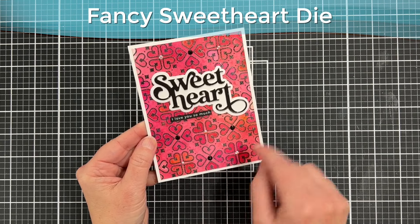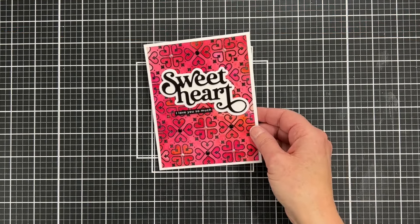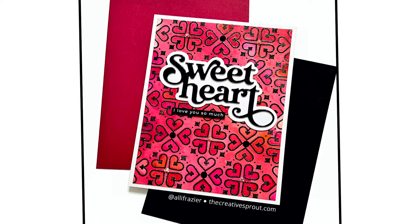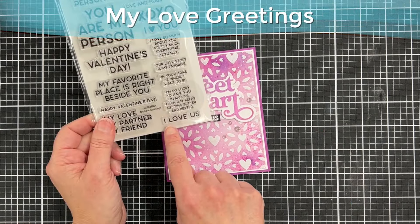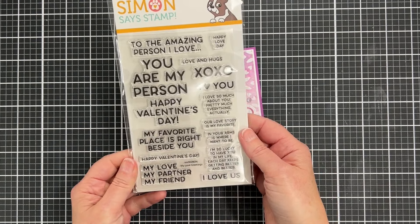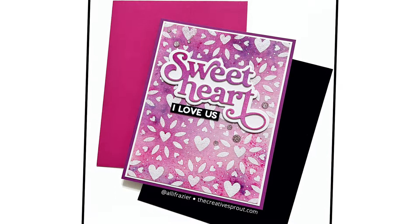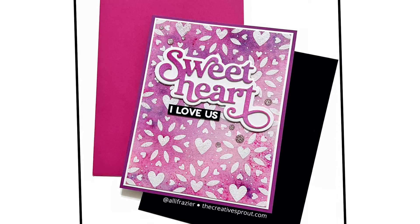Let's look at our cards. This is that first panel we did with the stamp — the sweetheart die in the middle is the Fancy Sweetheart from Simon Says Stamp, and that little sub sentiment is the Reverse All the Love sentiment strips. I love these sentiment strips from Simon — it's just such a quick way to get sentiments on your cards. Now here was that pink and purple, very tortured panel. That cute little sentiment comes from the My Love Greetings stamp set, and I also used that Fancy Sweetheart die again. Remember that panel I had colored with just pink and purple — that's what I cut the sweetheart word from, and that's why I had done that. That's a cool way to use a stencil, getting the inverse pattern.